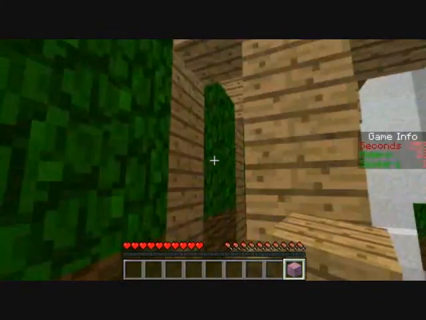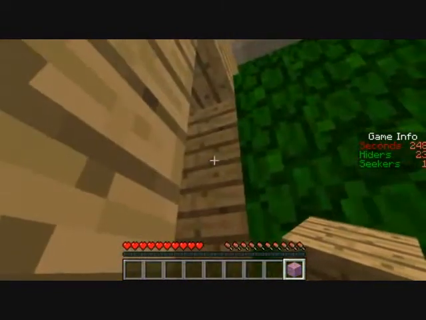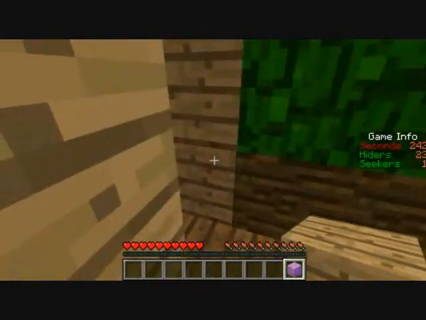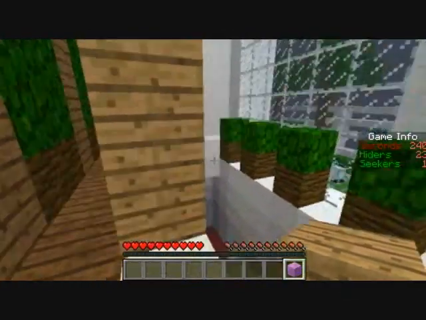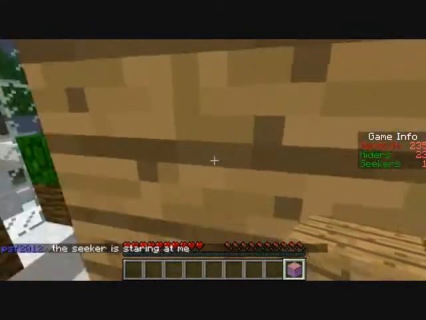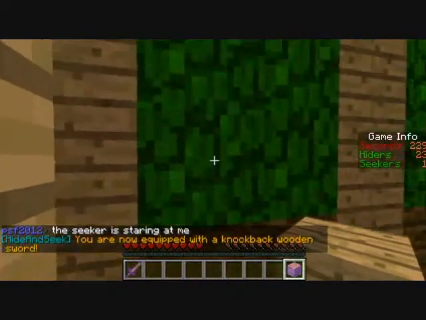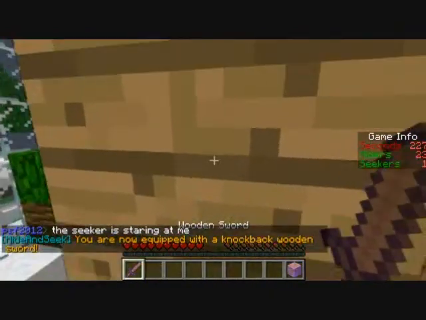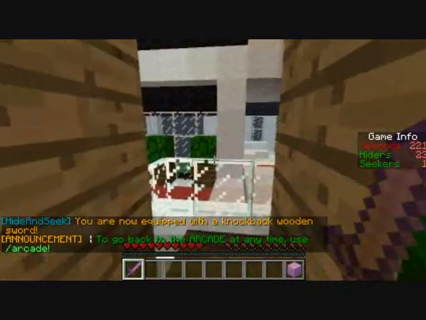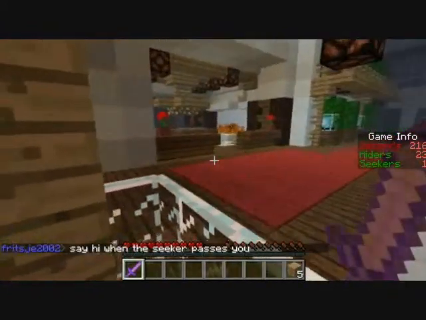And if I can see... Can't see the seeker's name. I kind of doubt he's shifting. Nice music. So, let's see. I might move from this hiding place in a couple seconds. Oh, nice. So, yeah, after you are in the game for a little bit of time, you get a sword, so you can fend off against the seeker.